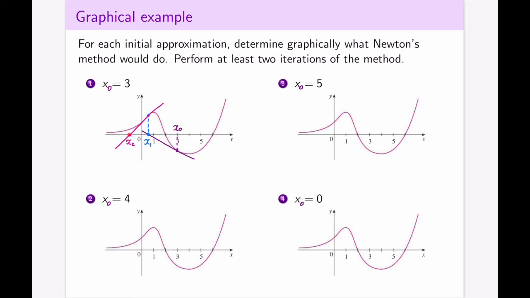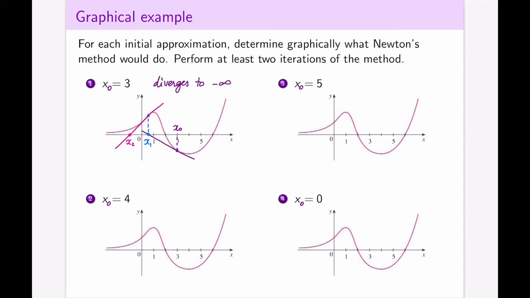So here, it's actually becoming very clear what's going to happen. I'm going to go up to the function again. I'm going to draw myself a tangent line again. I'm going to end up even further back into infinity. I'm going to go up to the function again. My tangent lines are getting less and less steep, more and more shallow on this end of the function. So it looks like my approximations will start running away towards infinity. So here we will say that this diverges towards negative infinity.